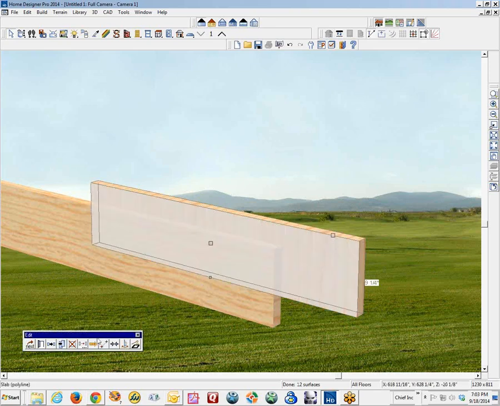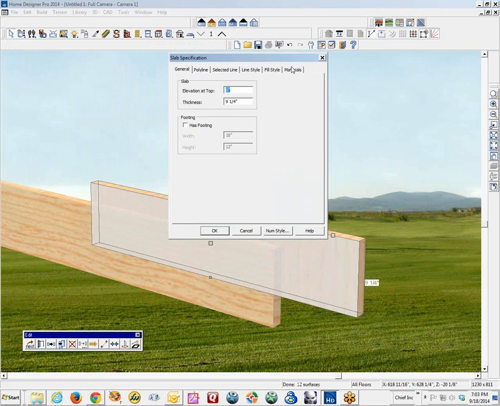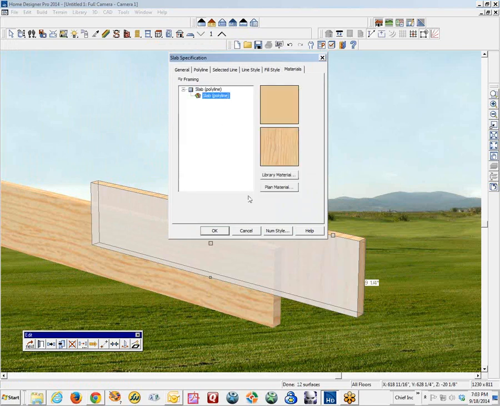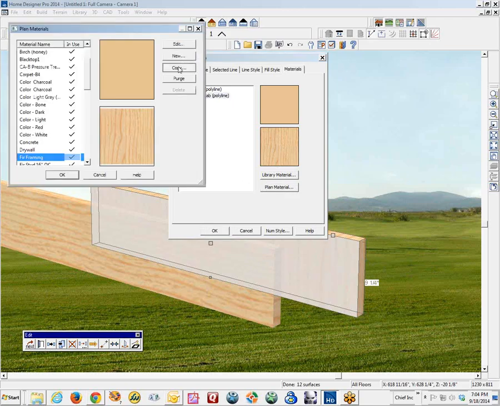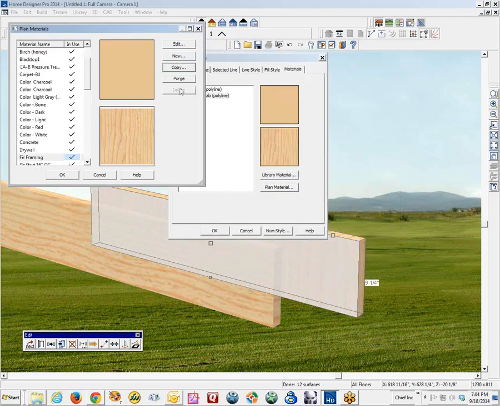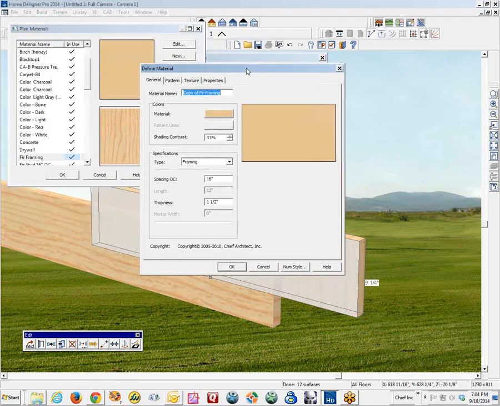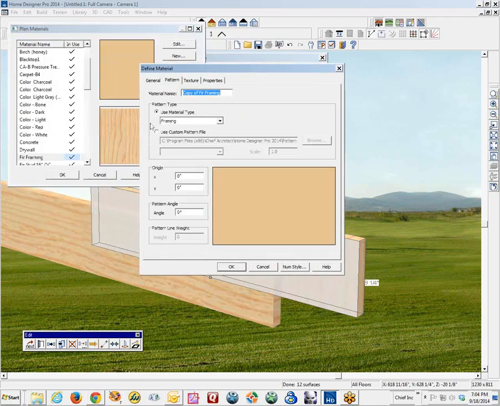I'm going to open this framing object and go to the Materials tab. There's the material. Now, I need this material, but I need it running the other way, longwise. So I'm going to go to Plan Material and copy that material. Make a copy of it using the copy button. Let me back up and do it again. Copy. And go to the Pattern tab.